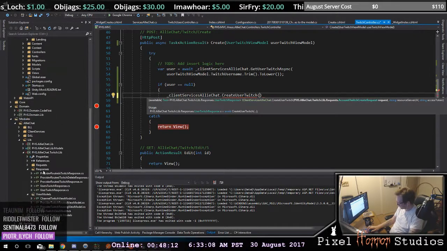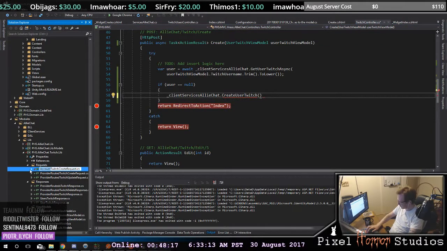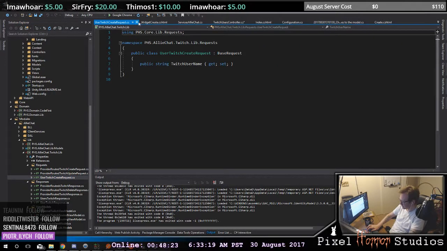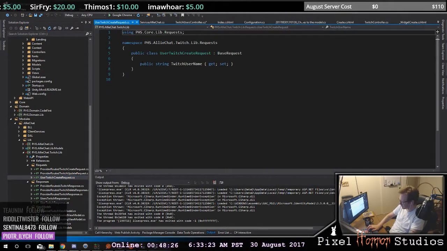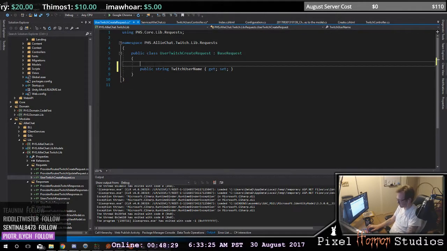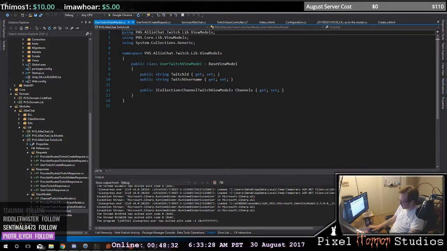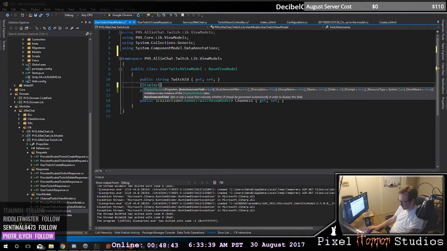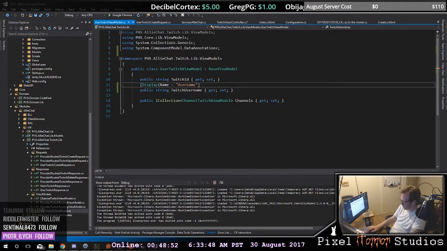Okay, so back over here then in your library, this thing is called a user Twitch create request. And then down here under my user Twitch view model, this one was like that.